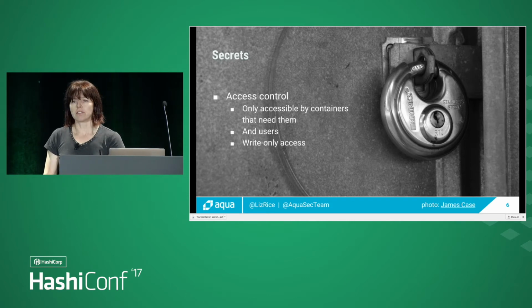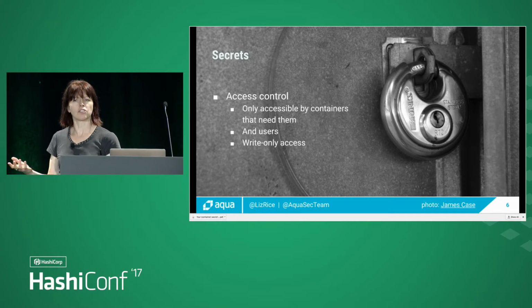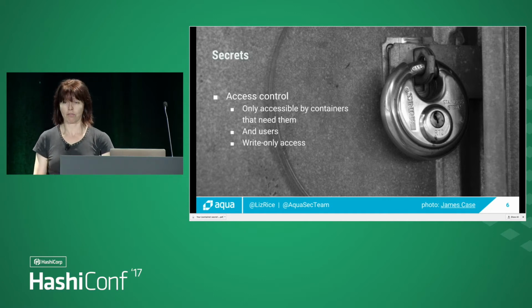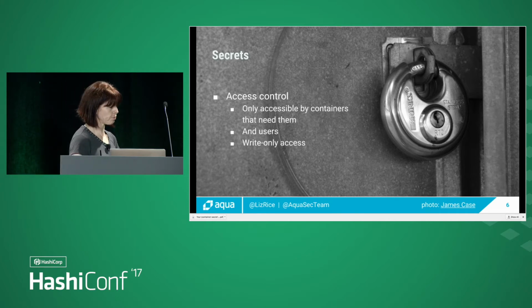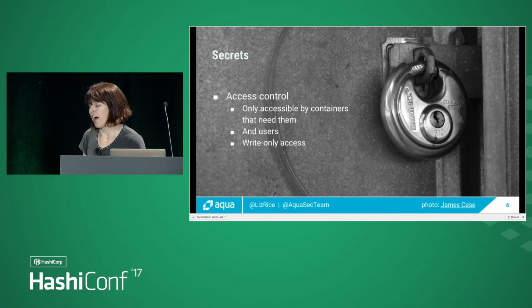Similarly with users, if you're a large organization, you have multiple teams, those team members don't all need access to all of the secrets from all the other teams. A lot of the time, your developers don't necessarily need access to your production keys. So being able to control who has access to which secrets when, from a container perspective and from a user perspective, is useful. And then I also put write-only access on this slide.